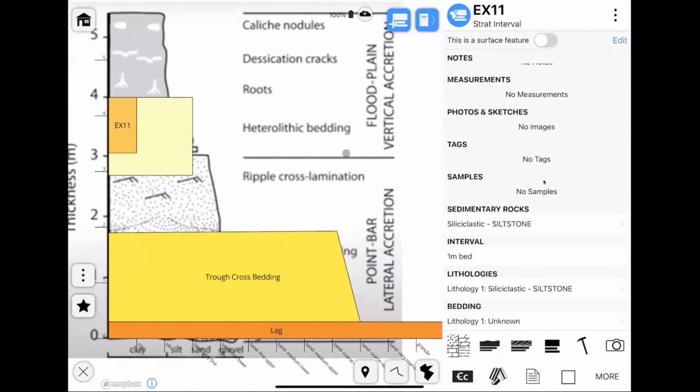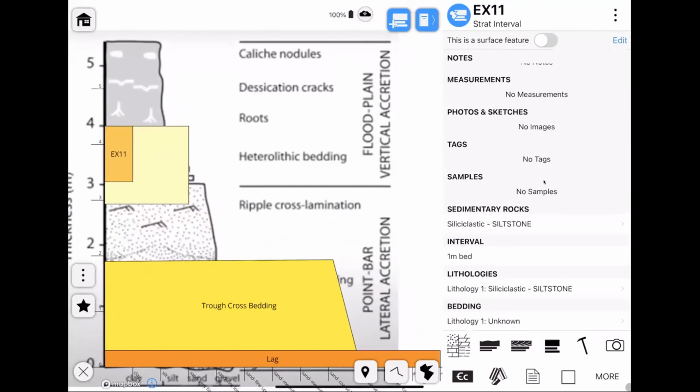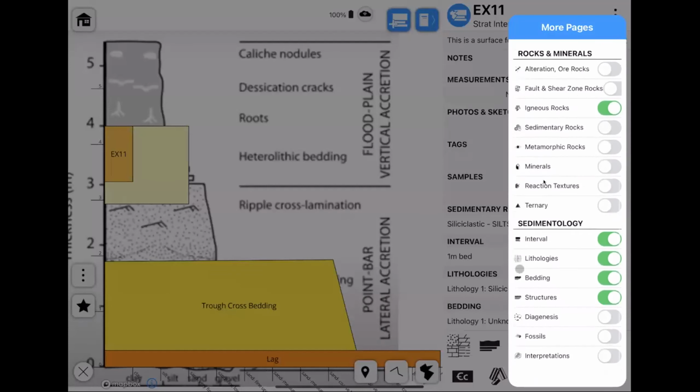Any other pieces I should show off here, Doug? I think that shows a lot of it. It's very forgiving and very easy to modify things if you want, and to adjust your intervals as you add more and more data. And remember, you can export the intervals and thickness data.